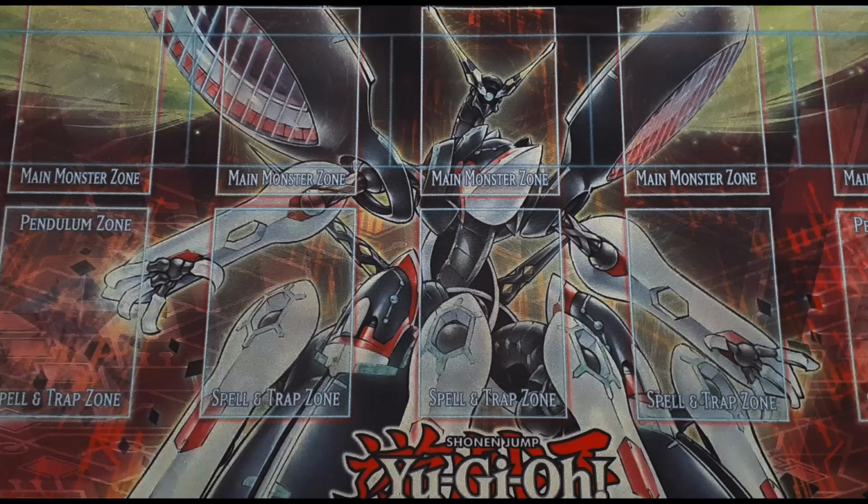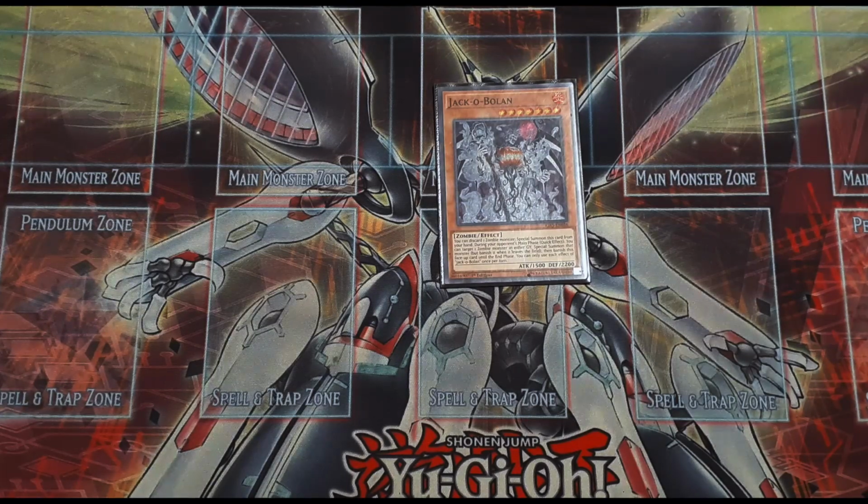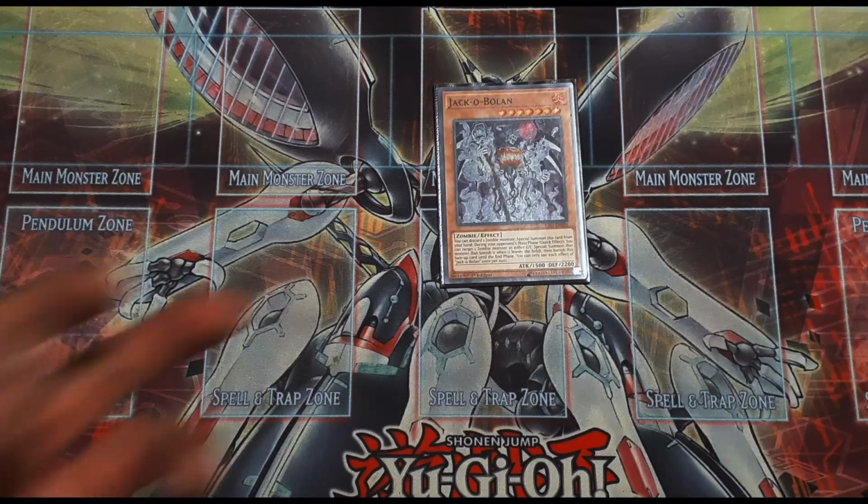One Jack of Boland. I was testing around, playing around with this card, and I was seeing it going against a mirror match. If your opponent says, for example, from the hand Eldlich and the spell card to set one of your cards, chain on top of Jack of Boland, banishing it, take control of the Eldlich, and in the end phase this card comes back.